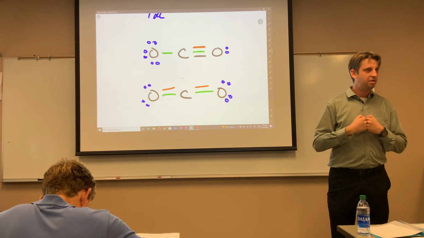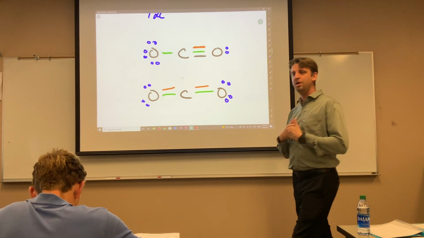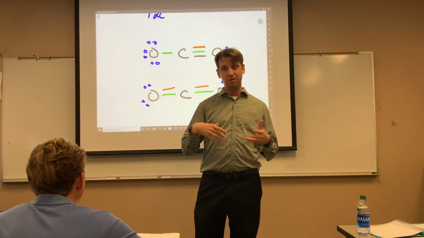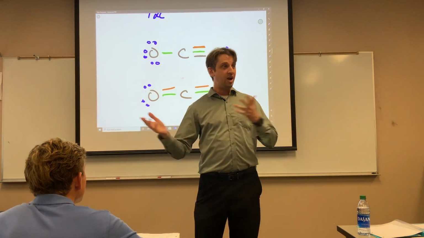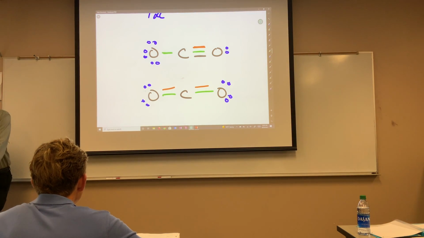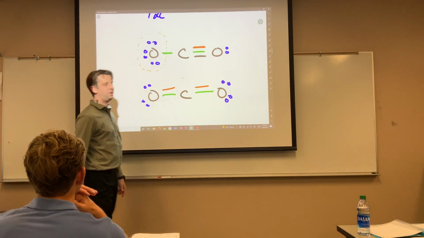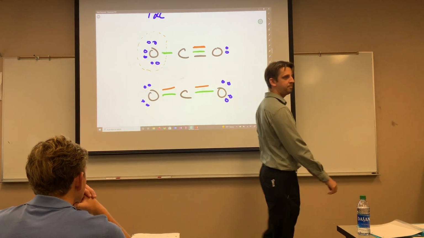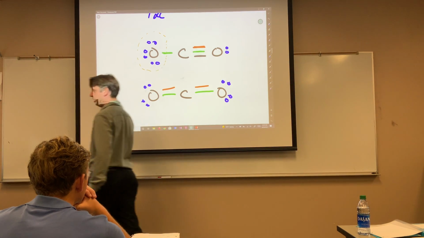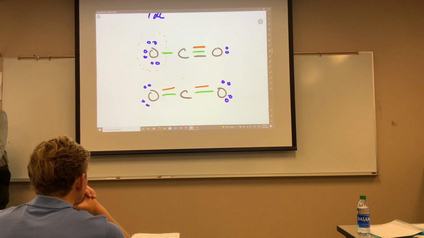You guys remember the science circle? Some of you guys do, some of you guys don't. Some of you guys might have learned a formula to do it. I don't care what way you do it, what do I care about? That it's right. Got it? So here's how the science circle works. My science circle surrounds the atom that I am looking at, okay? And it cuts every bond around that atom in half. You guys with me? Okay, so we put an imaginary circle around the atom we're looking at, and we cut all the bonds in half there.